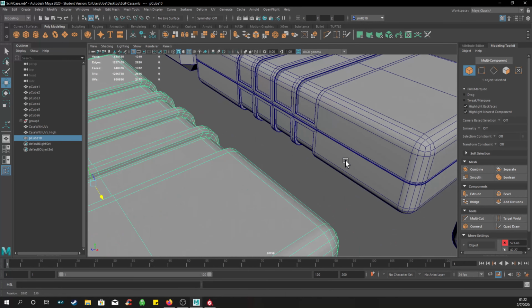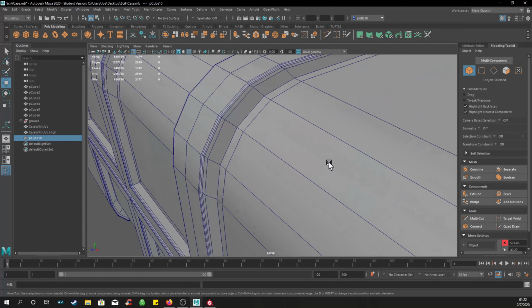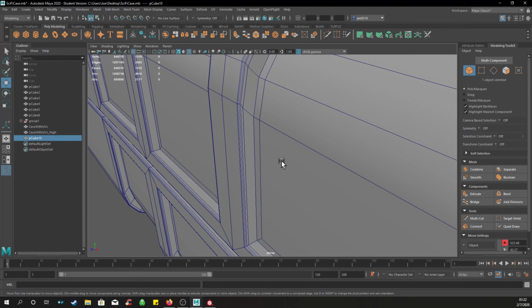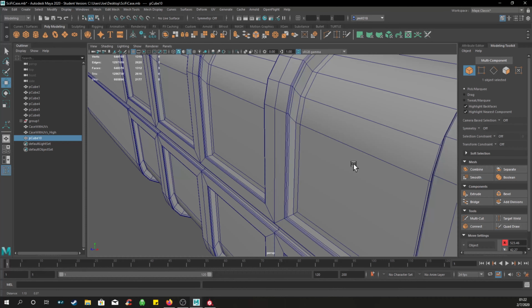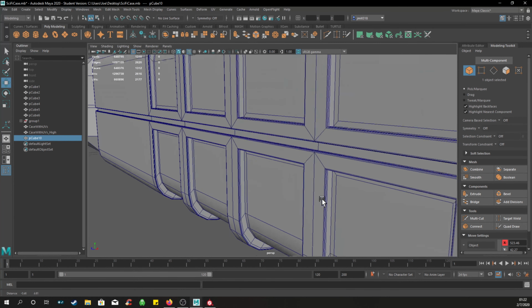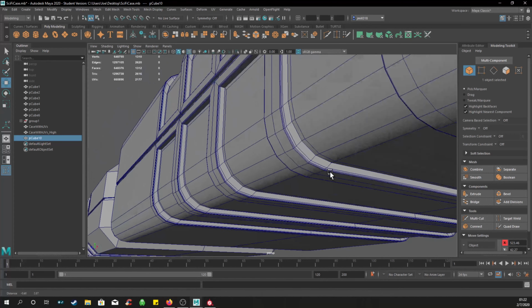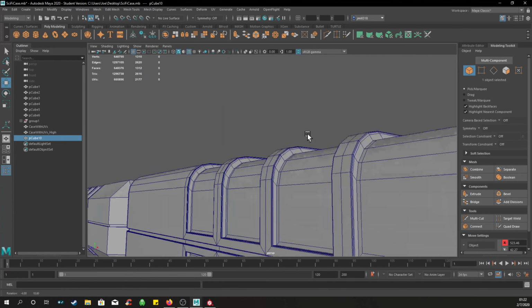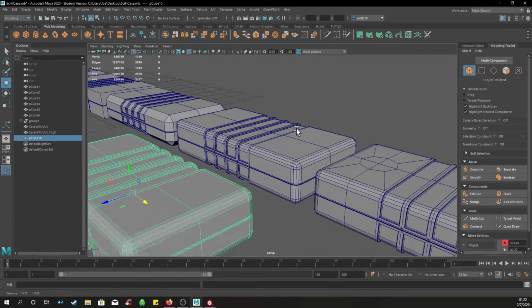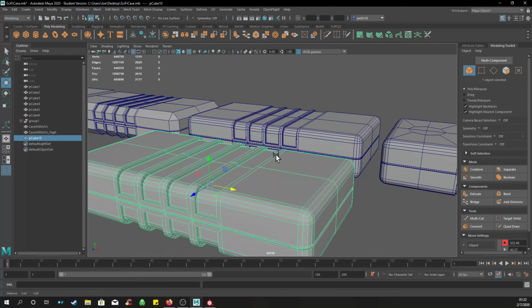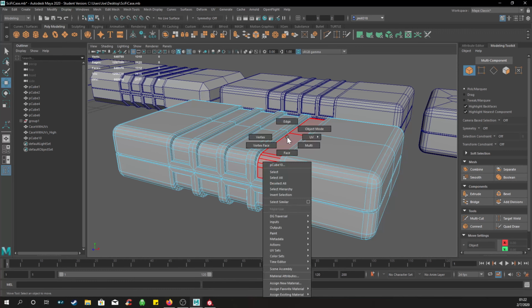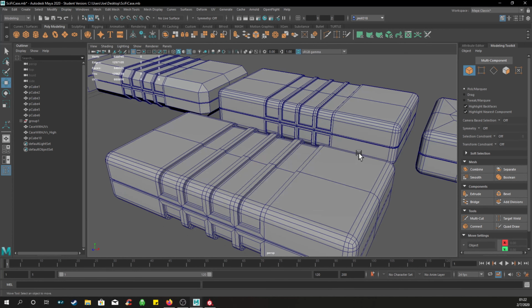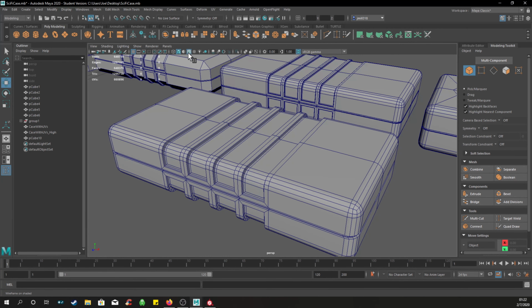Okay, and then if we look, all of these lights and the little gap here, I've added just a small bevel to those edges because I'm going to turn off the wireframe.